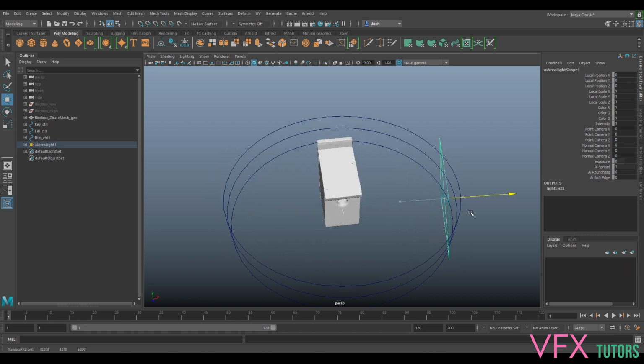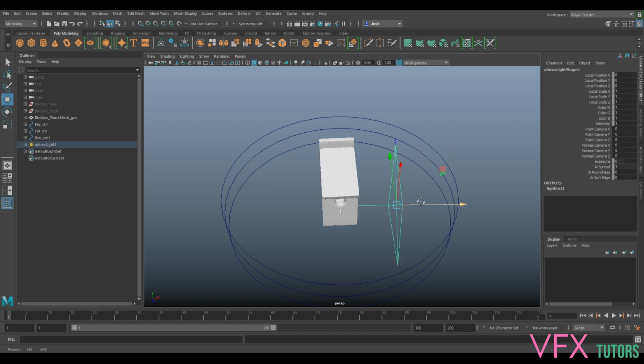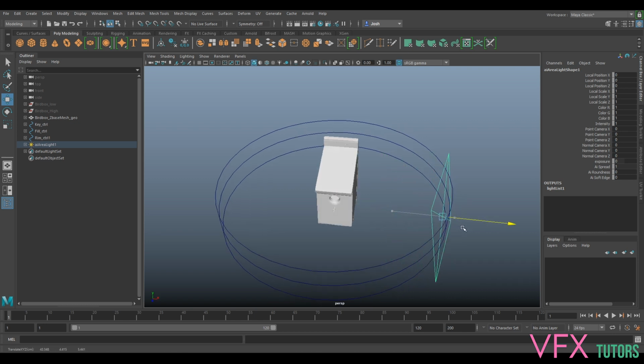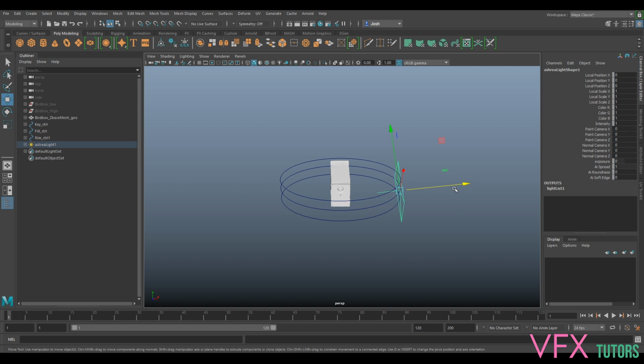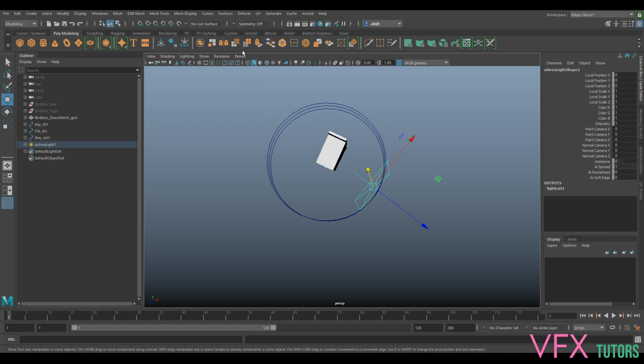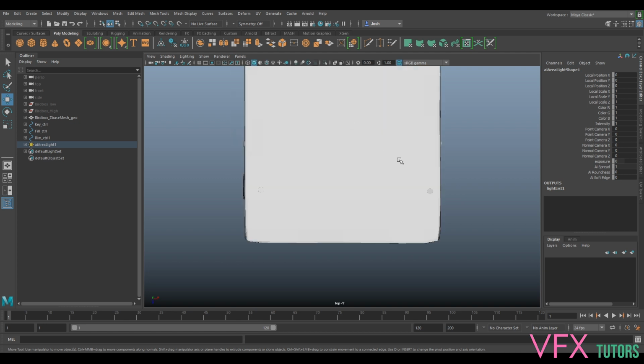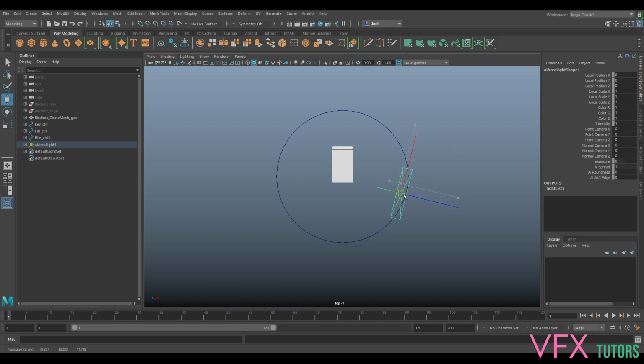So imagine that it's at normal size. It's easier to explain when we turn the lights on. So I'm just going to go to my orthographic, go top, and place my key light. Let's just rotate in one axis. I want my key light going across this way. It's just going to be a really simple light rig, and the only reason I scale these up is just so I can see it.